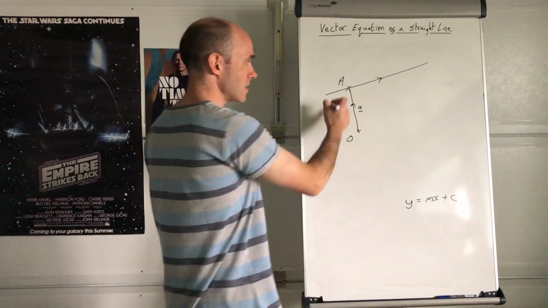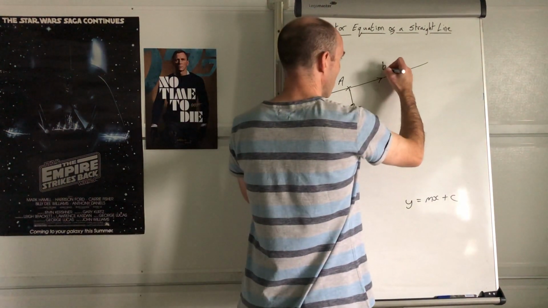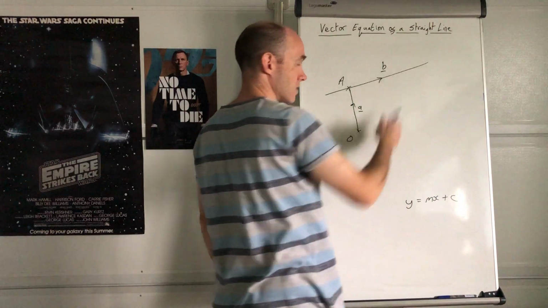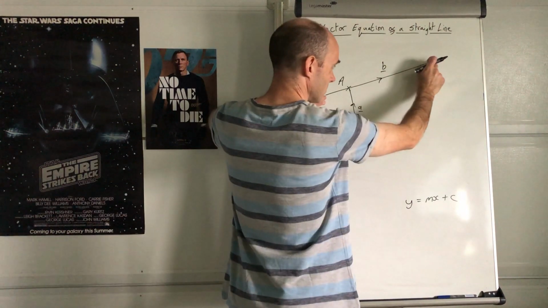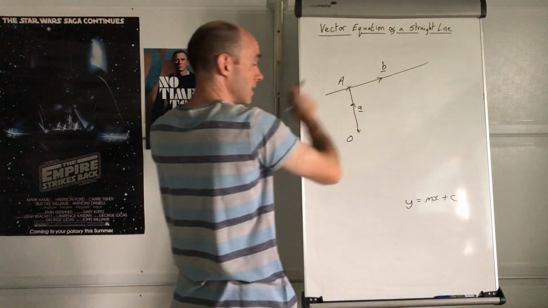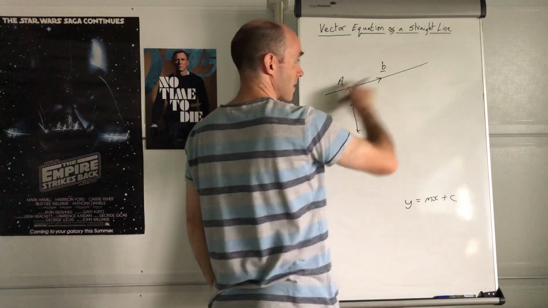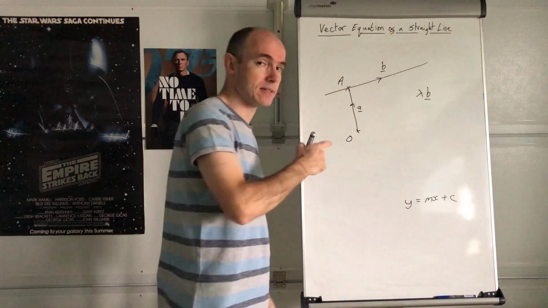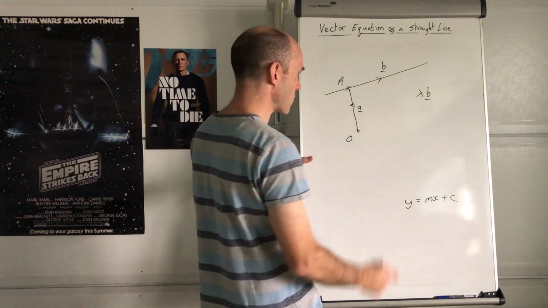We also need to know what the direction of the line is. Suppose I call the direction of the line b. I'm going to use different letters. I can't call it a because a is in that direction now. So I give it that direction there. Call it b. Now b might only be the vector from there to there. We want it to be able to extend infinitely in both directions. So an expression for extending vector b infinitely in both directions is lambda b, where lambda can be any scalar value. It can be 0, it can be positive, it can be negative, it can be anything you want.